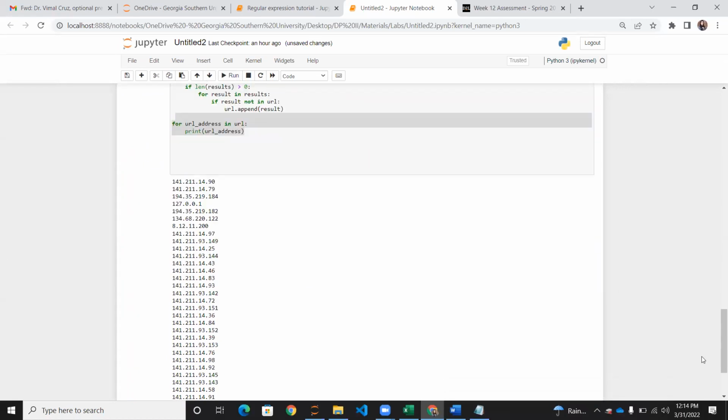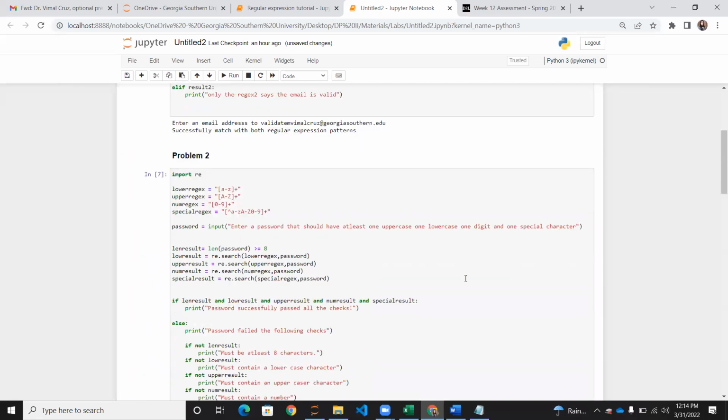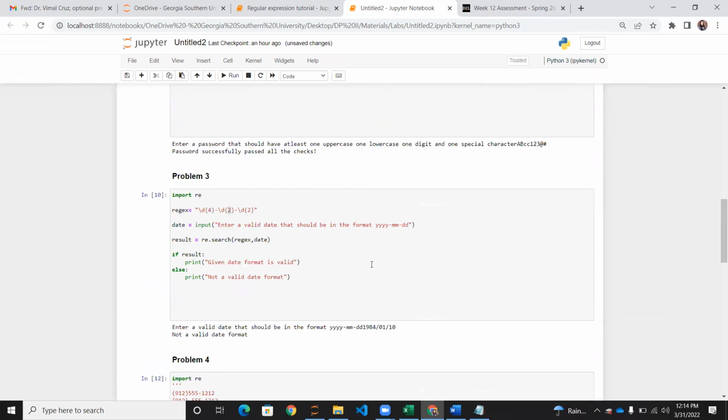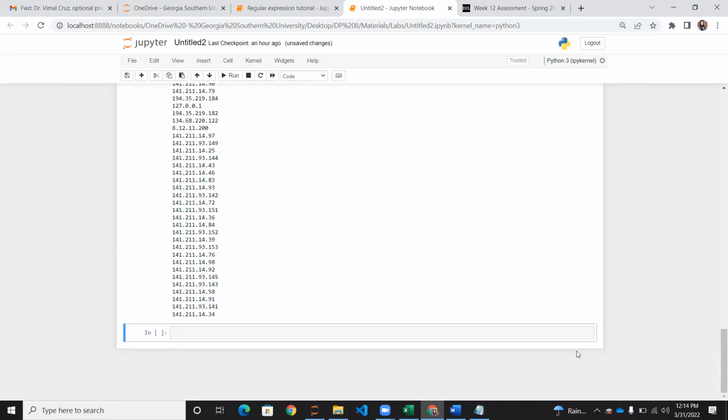You have to take a screenshot of this or save it as a PDF. You need 5 screenshots: one screenshot with the result for problem 1, 2 with the result, 3 with the result, 4 with the result, 5 with the result. I need 5 screenshots and also the previous lecture material.